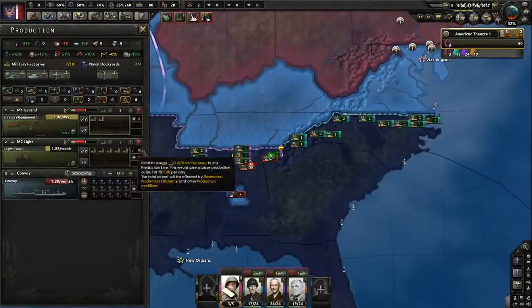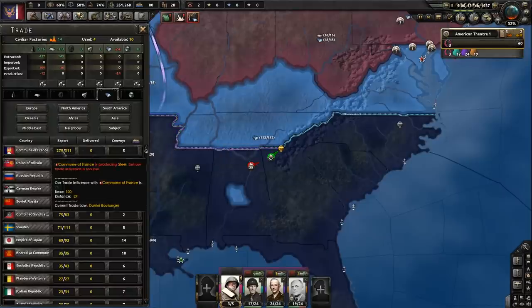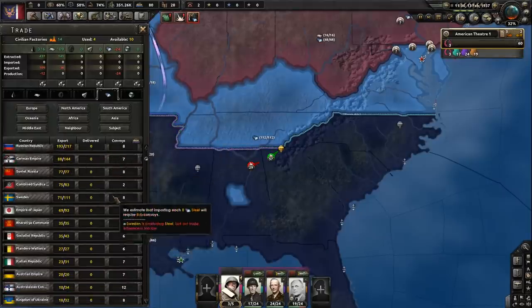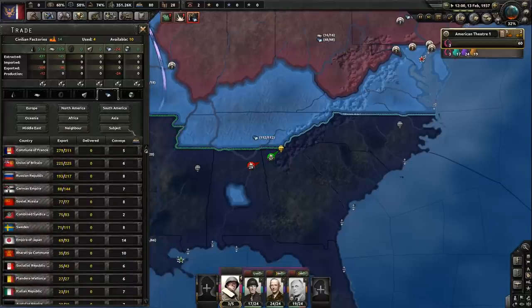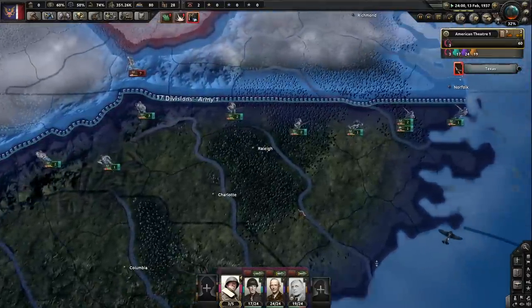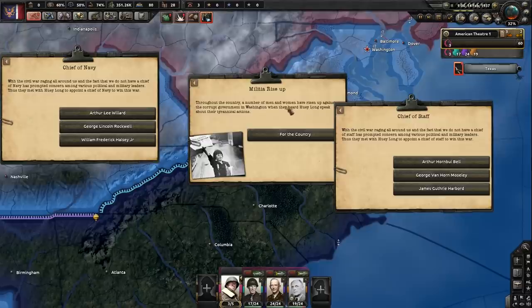Okay, that's fine because I want to prioritize the tanks, which is going to cost me a little bit of steel. But nobody wants to trade with me. Is this some sort of glitch? Maybe it's gonna take a couple days or something. But yeah, everybody go. Oh yeah, so it's time to pick our chiefs of staff and whatnot.